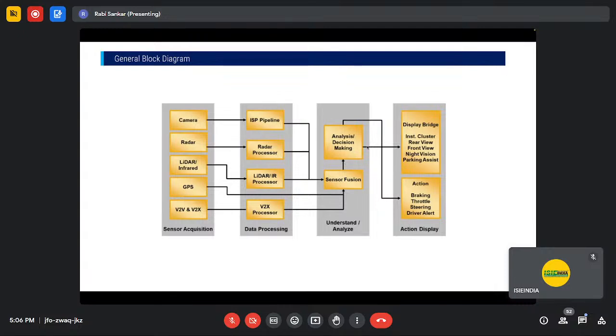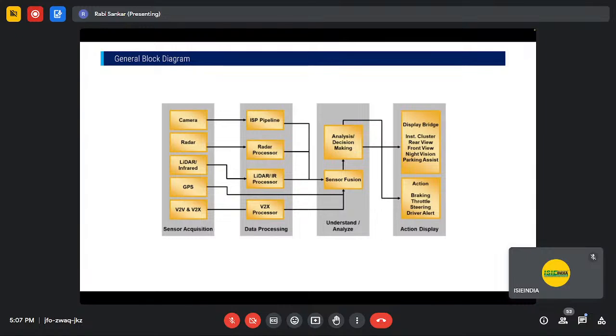This can be another ECU, not the sensor ECU, because that kind of computing power is not present in the sensor fusion. After that, the outputs are passed on to the display or instrument cluster, sounds, views, anything. It is stored there. And in case of an active system, actions take place: braking, throttle, steering, or any alert system.